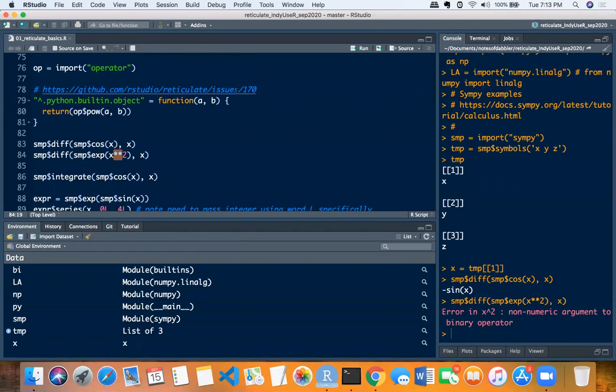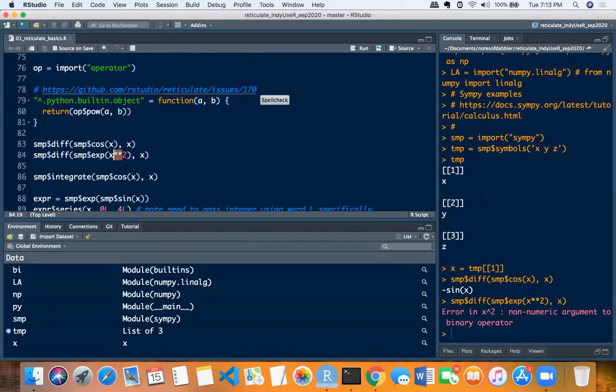In one of the reticulate issues, somebody had commented, do they need to define specific operator functions? I don't know if that is the cleanest way, but in that thread, JJ Allaire seemed to say that's probably okay.